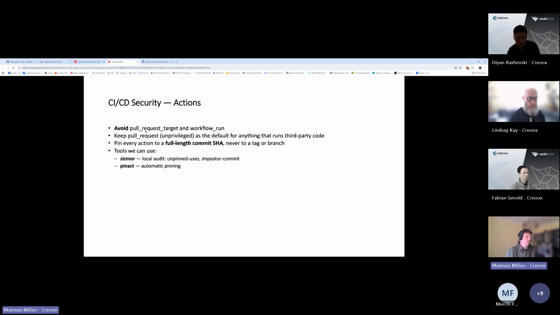Those are the different types of triggers. For xeokit, for pull requests, we just use pull request unprivileged. But you can do better. I mean, we still don't do all of this. One of the good pieces of advice is to use the full commit SHA for all your GitHub action jobs.